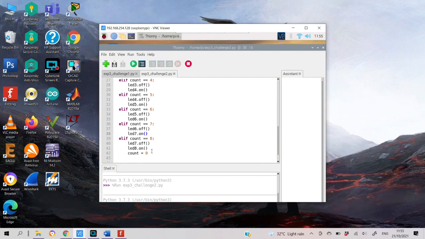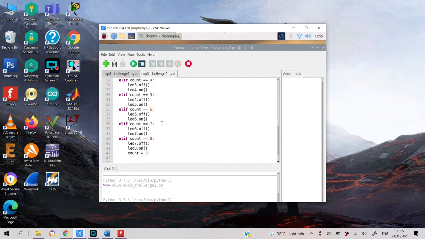And as we can see, there is a count equal to 0. So it means that it will restart if we press the button again, and the count will become equal to 1, so that the first LED will be lit up if we reach the count equal to 8 and press it again.